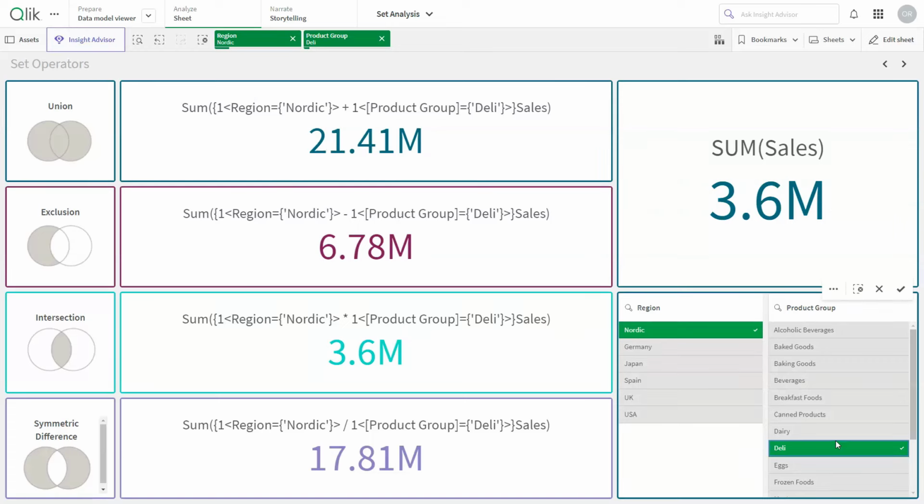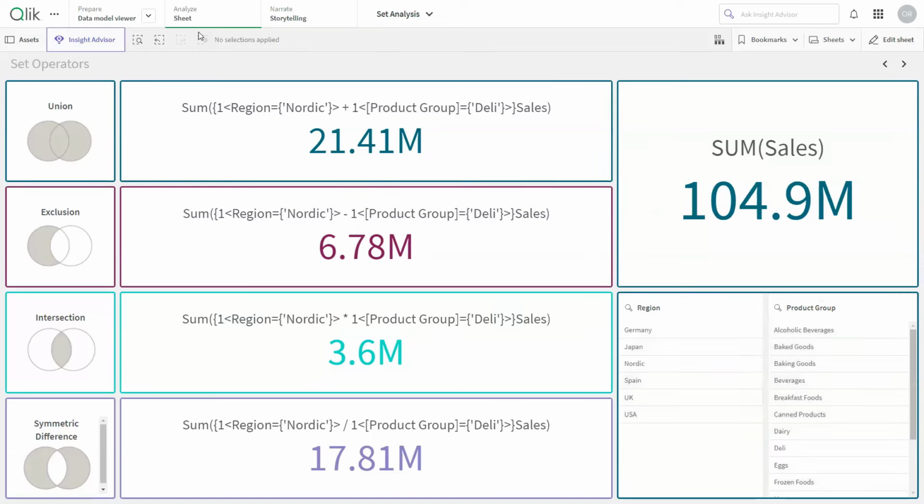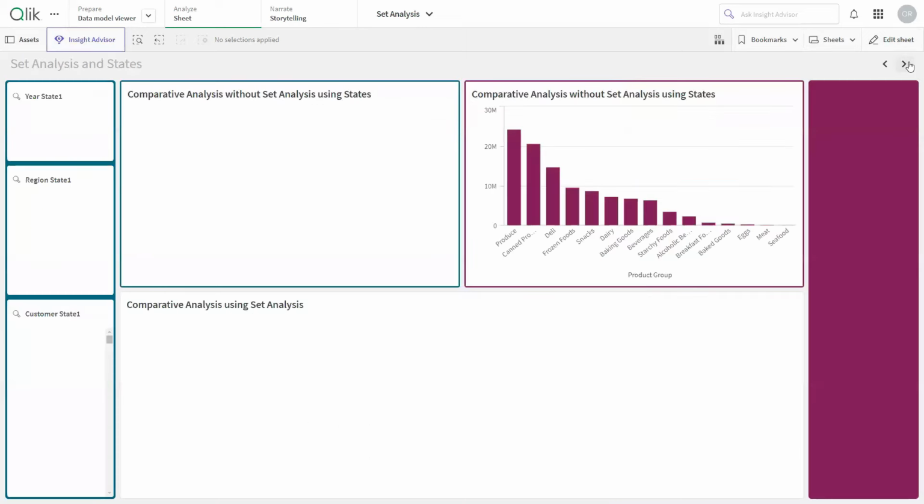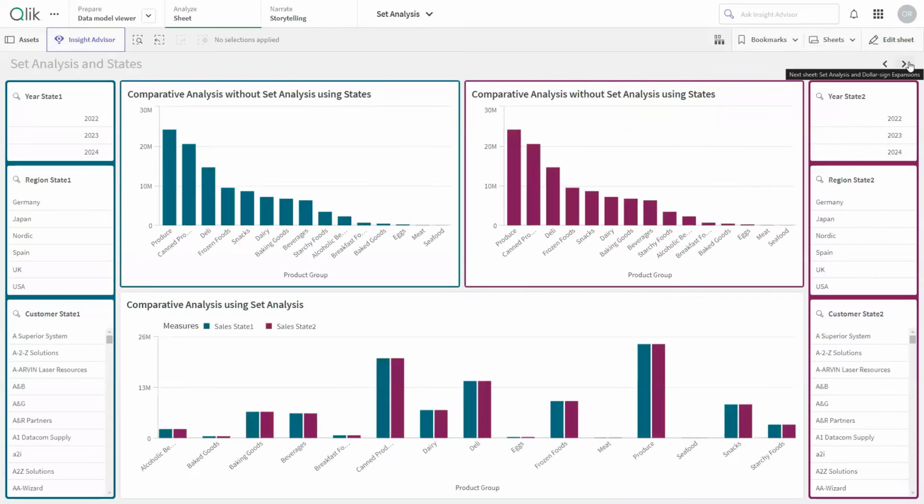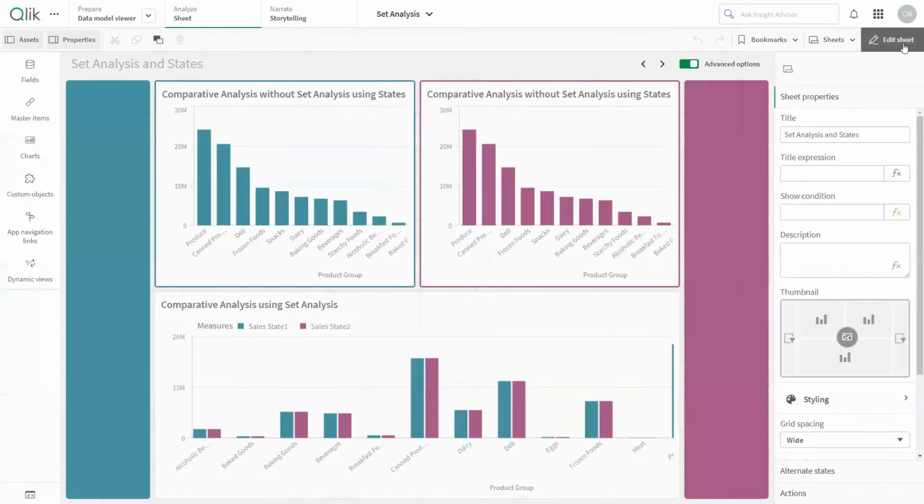Well, that's really cool. And I appreciate going through all these basics of set analysis, especially those images there. It really clarifies how the operators work. Now we've set the stage with all the basics. How can we apply this in practice? Yeah, so the first thing that I want to talk a little bit about is how to use set analysis together with states. Right. I like you got them set up side by side. Can you walk us through how states work? Yeah, so you can put different objects in your application in different states.